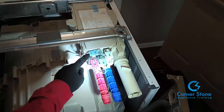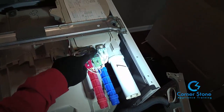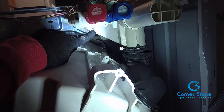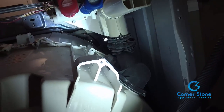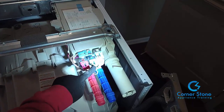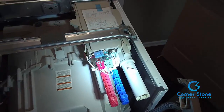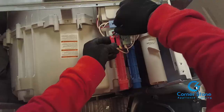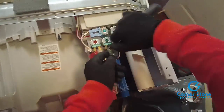And what I'm pointing to here is the main reason we're replacing this valve. It's leaking at 2 of the ports. There are only 3 screws that are holding this valve in place, Phillips head screws. Also, I want you to notice the harness and where the connections are aligned on the valve. After you do that, it's real simple. All you need is a flathead screwdriver and disconnect each harness on each valve.